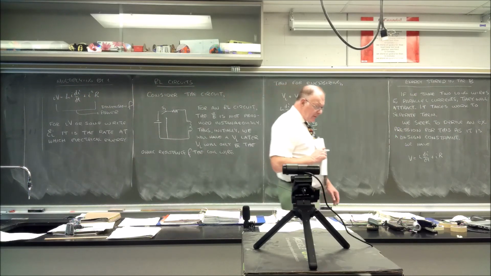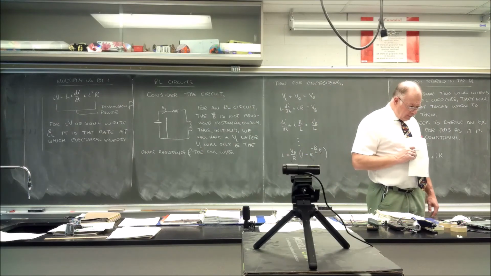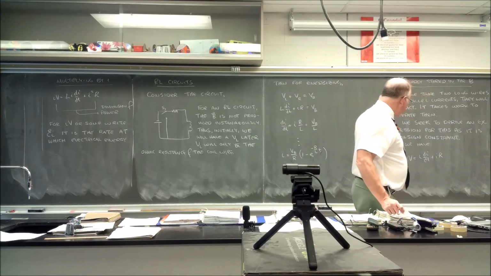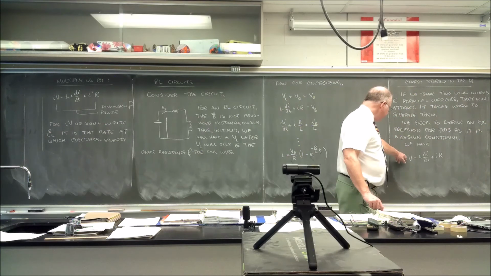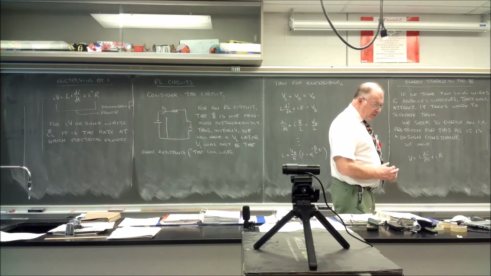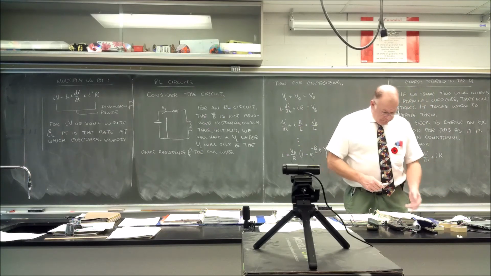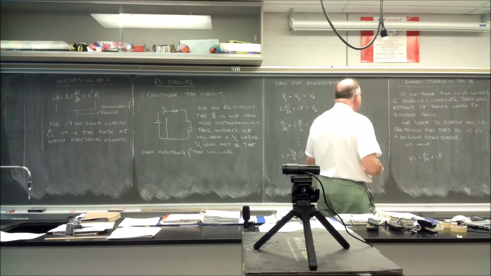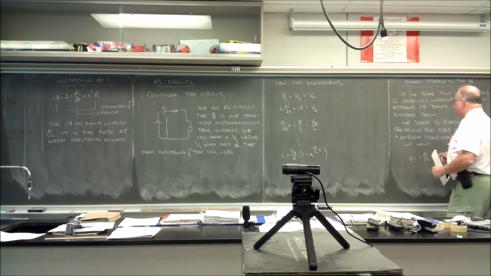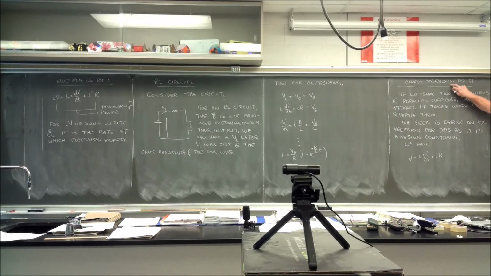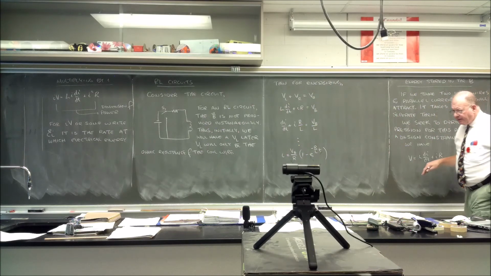Can you explain where you got the initial expression of potential from? Now, where am I looking here? This one? The V equals, yeah, right there. That's from the differential equation we just did 2 minutes ago, an RL circuit? Oh, okay, so in the RL circuit. Yeah. And again, we're talking about the energy stored in the magnetic field, so we're still within the context of an RL circuit, right? So we're talking about the energy stored inside the solenoid in an RL circuit is what we're really saying here.